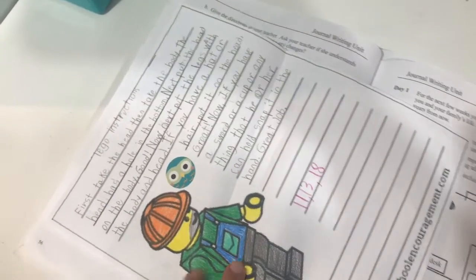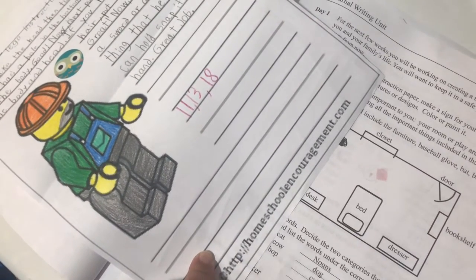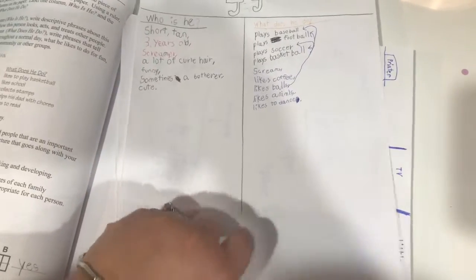And for added fun for JL, he's been learning how to do journal entry as well. So I printed these Lego writing prompts from online. I'll try to add it down below. But this is so much fun for him. He really loved that he had a Lego worksheet or a Lego paper to write in. So that was an added fun for him. So he has been learning different types of journaling right now, and also he's been putting together a time capsule, which is fun for him.